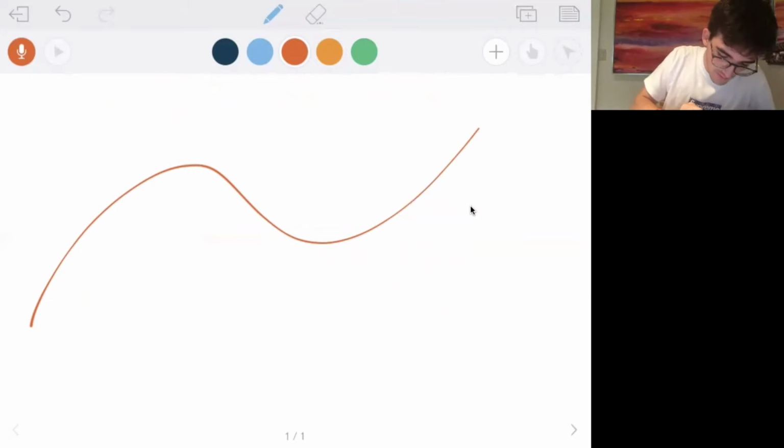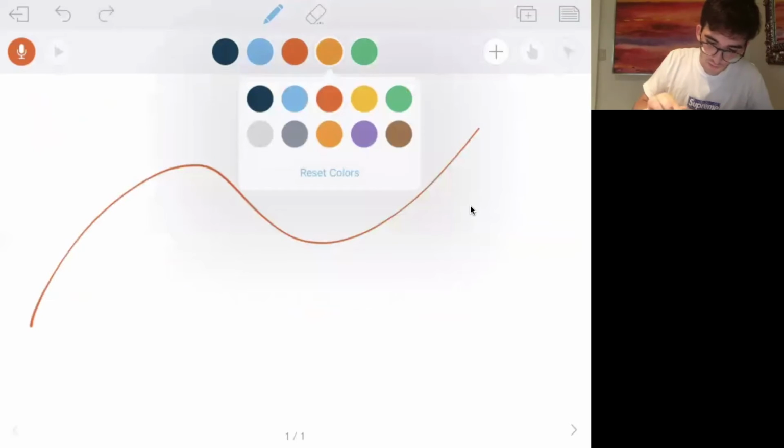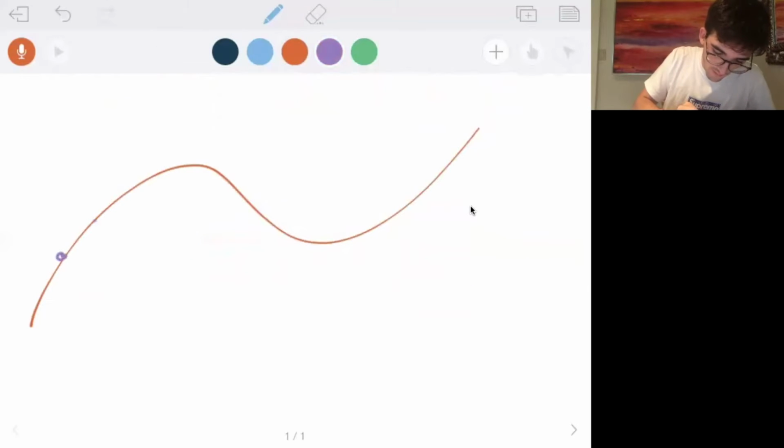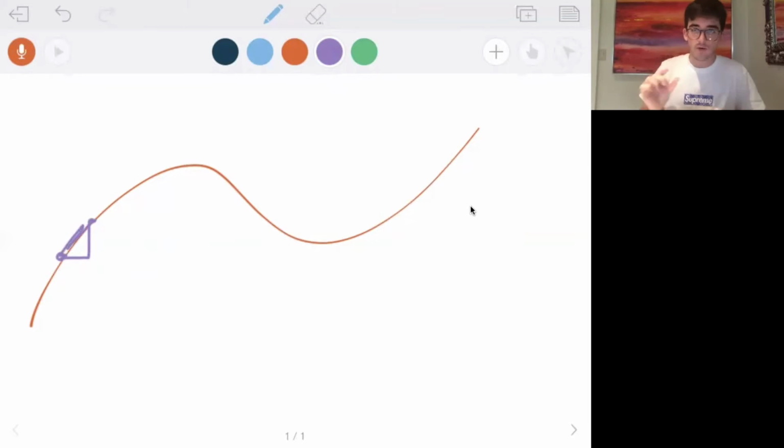For example, let's just say I have these 2 points right here. You see those? I put them in a different color. Let's go purple. All right, so we got a point there, a point there. Well, if I could just say that this was just a line, because if I zoom in close enough, it's going to look sort of just like a straight little line. Very short, but straight little line.